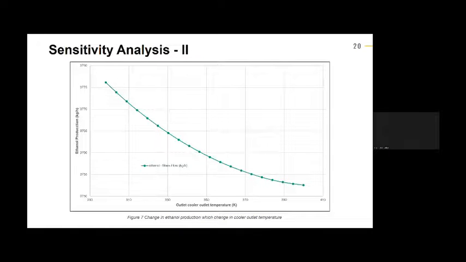Similarly, there are several cases that I tried for sensitivity analysis. These are only 2 examples out of those. Next, just changing the outlet coolant temperature, let's see what effect it has on the ethanol production. As you can see, the closer the temperature is to room temperature, or 295 Kelvin, the higher the ethanol production. So by just setting the outlet temperature of the cooler before the para-xylene gets recycled back into the system, we can change and increase the production of ethanol.